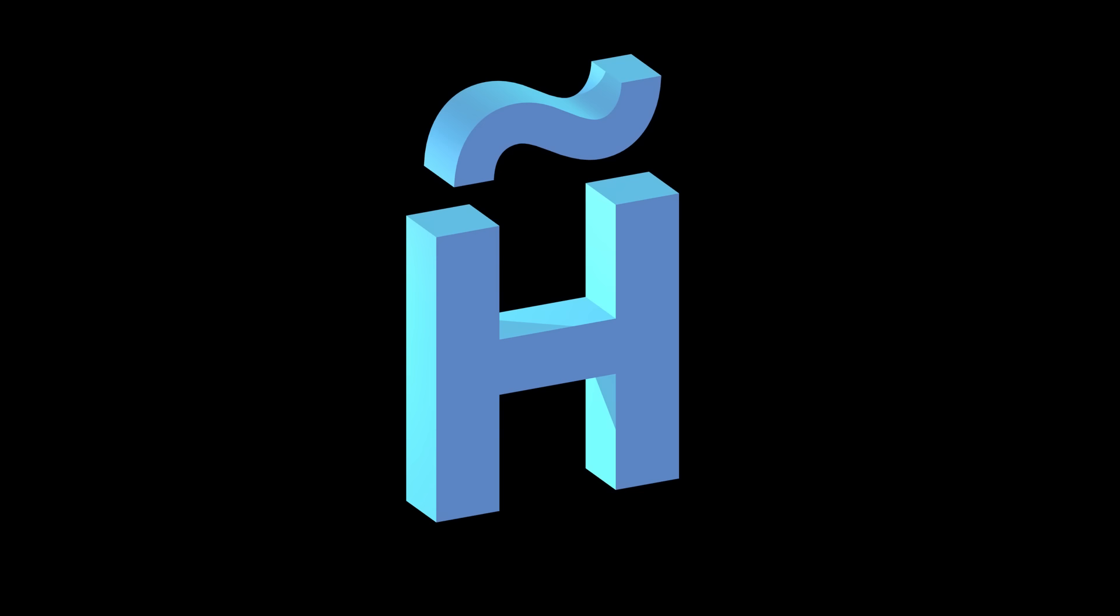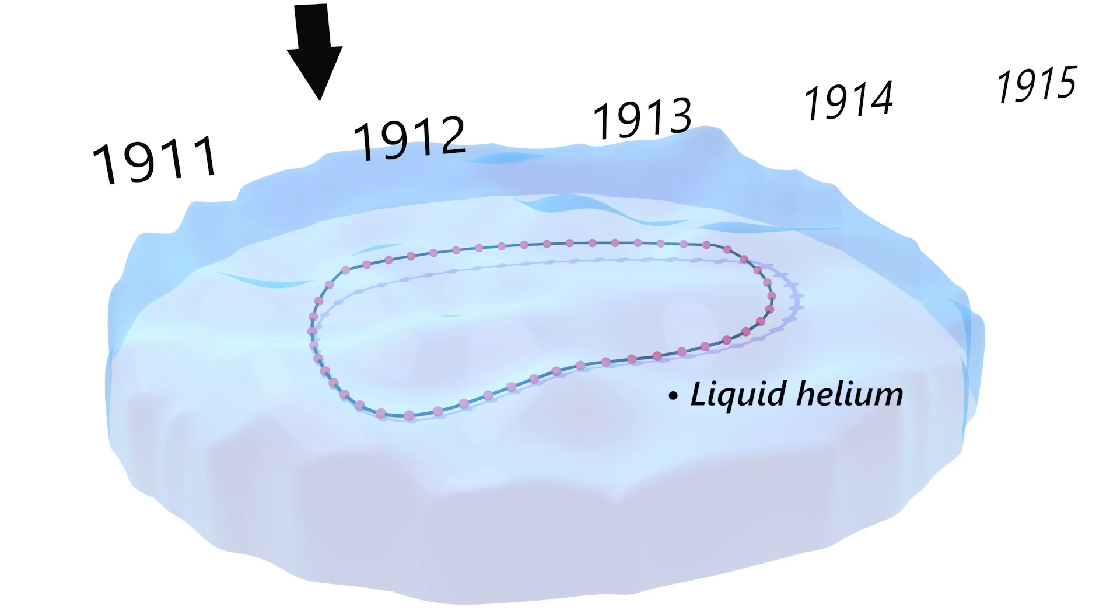Okay, we will get to the why in a second. I just want to point out that we know there is no resistance at all in the conductor. You know there might just be an extremely small resistance, but there is none. We know this because we can create a ring out of superconductive material, let a current run, leave the system for years and come back later. This has been done but there is no measurable loss in the intensity of the current.